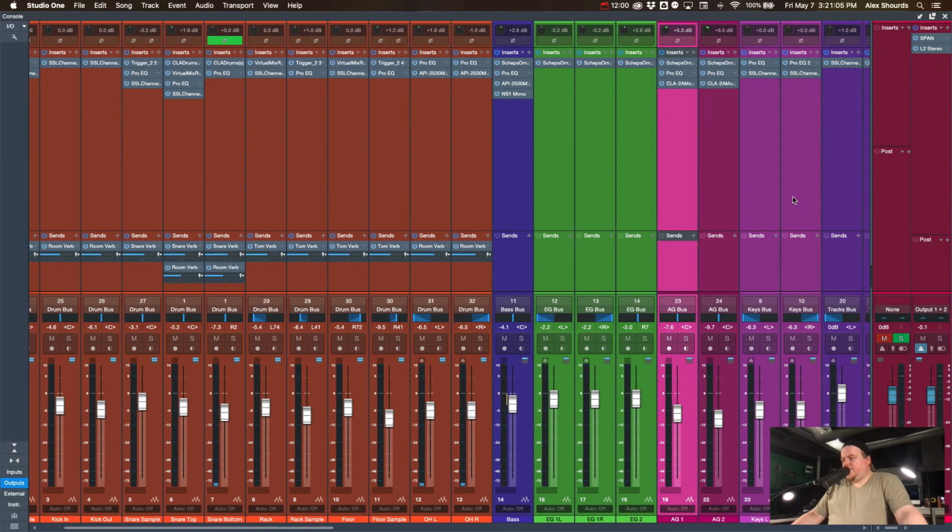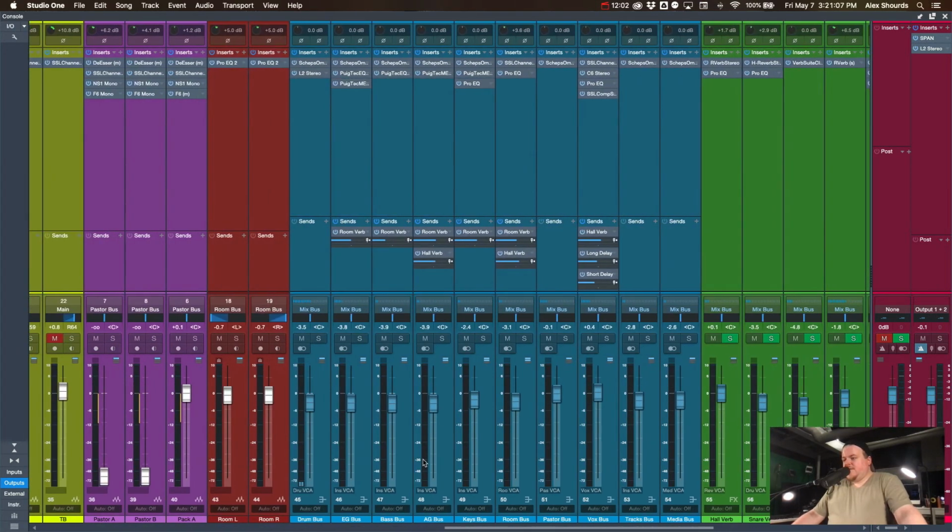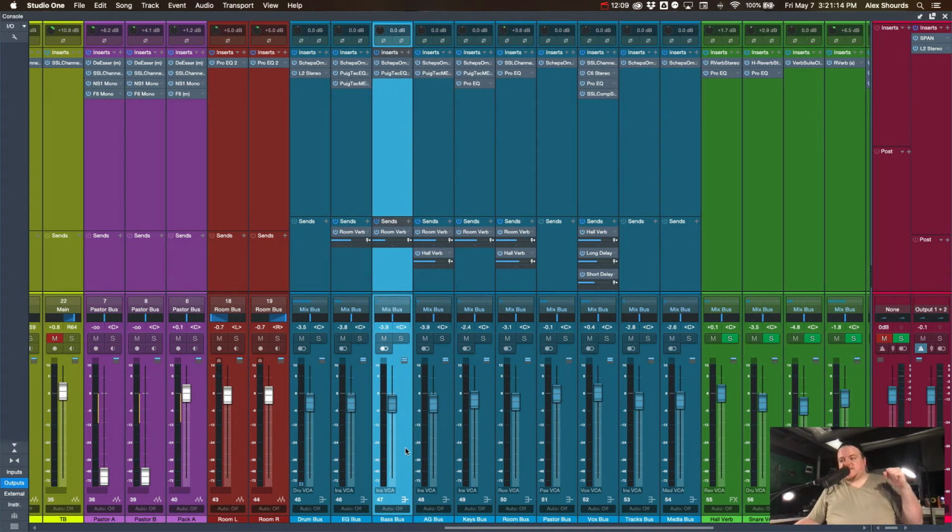I will show you the buses real quick. So we have an electric bus, a bass bus, and acoustic bus. Now I know some of you might be thinking it doesn't make sense to have a bus for the bass because the bus is only one instrument. What are you bussing together? So for me, it's just about the consistency of the routing and the way that processing works, to have everything hit a bus first and then everything goes out to the mix bus. So just to keep that consistency, I have everything hit a bus first, even if it is just one instrument.